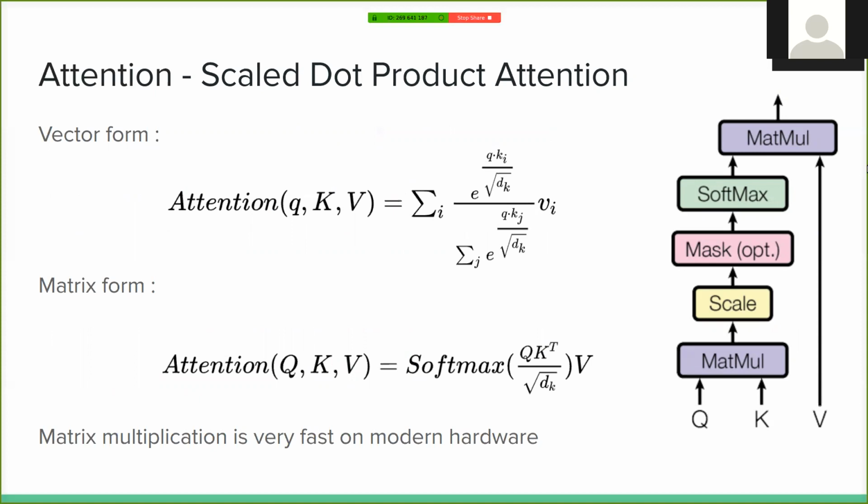We can have it in matrix form, where we simply have more queries. This obeys the equation we see with the softmax and matrix multiplication of Q and K, being scaled, multiplied by V. The scaling here, which is represented by the division by the square root of d_k, is done in order to avoid the softmax handling values that are too big and exploding. d_k is the dimension of the keys and also the query. There are several ways of doing attention, but this one using dot product is very efficient because matrix multiplication is very fast on modern hardware.